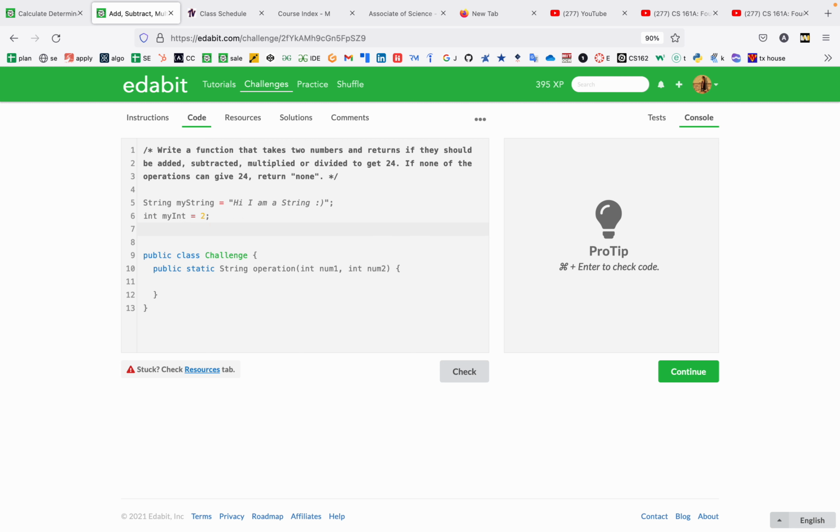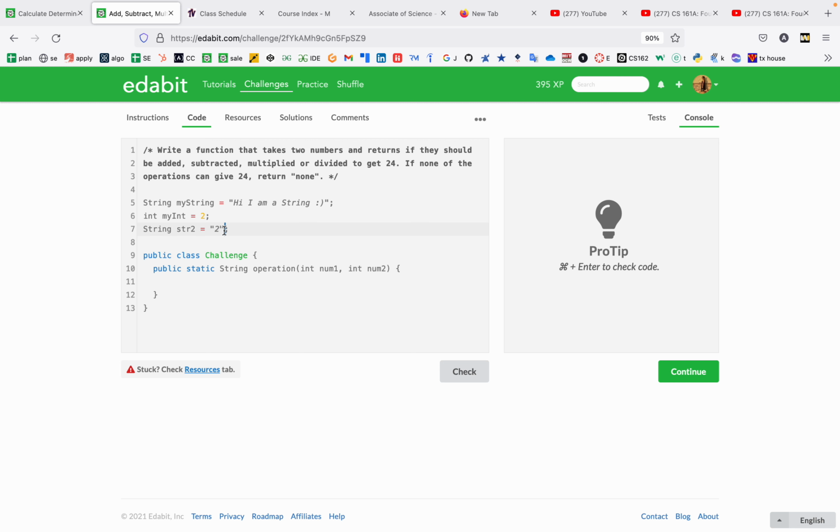Perfect. Now, if we wanted to put the number 2 as a string, we could say String, and we'll call it string2. And this is a string in this case. So these two will both print the number 2 when you print them out, but they are of different data types. This is an integer and this is a string. The reason this is important is because we can do different things with different data types.